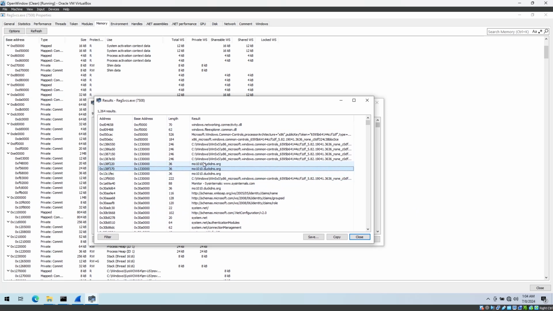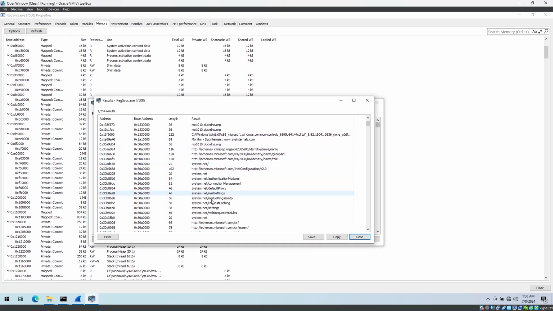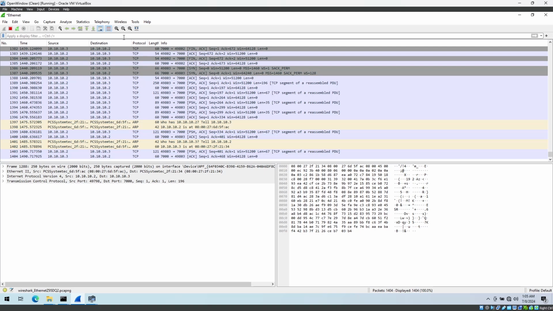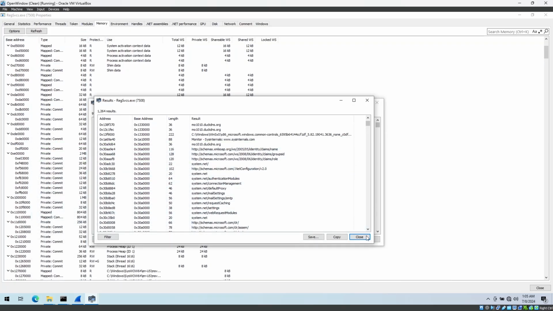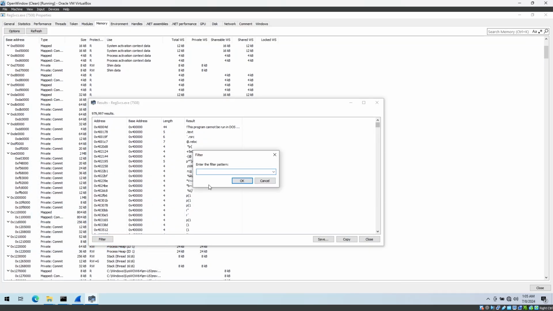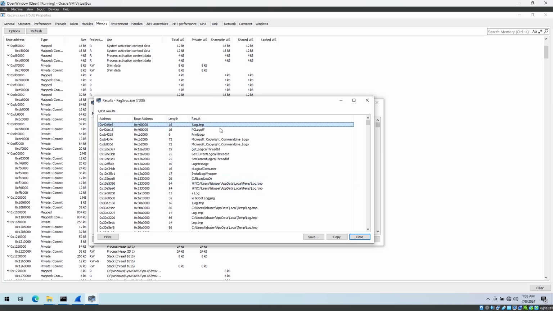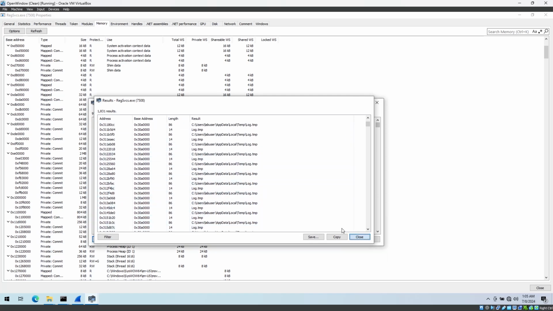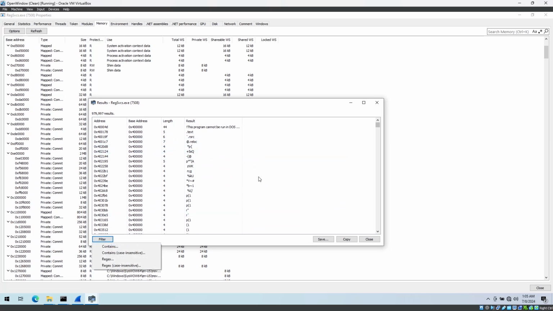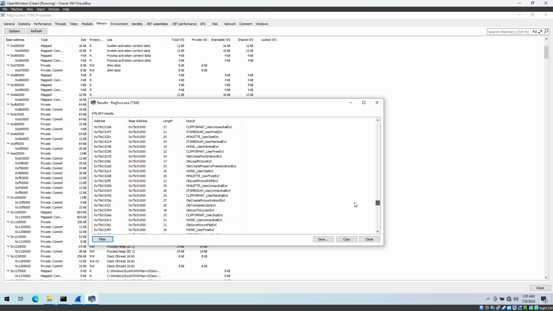So we didn't have to open up dnSpy or look at anything else for that. Of course, we could have just gotten that from our DNS logs in Wireshark or in INetSim as well. But all that to say, you can find the same data we saw in dnSpy, like log.temp, this file path here, just by looking at the memory strings as well. So this is really powerful. You can look for a lot of different indicators of compromise or file paths, or even just interesting strings that might be good YARA rule candidates or detection candidates in memory using this feature.